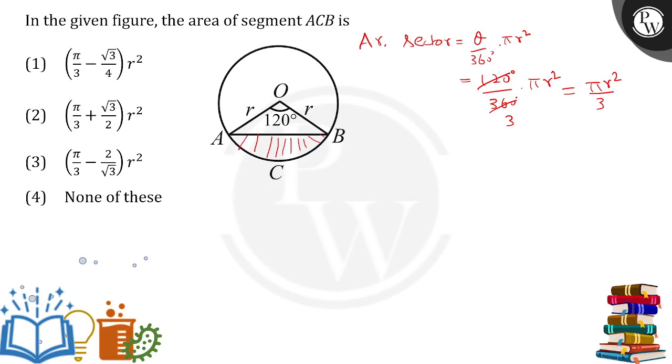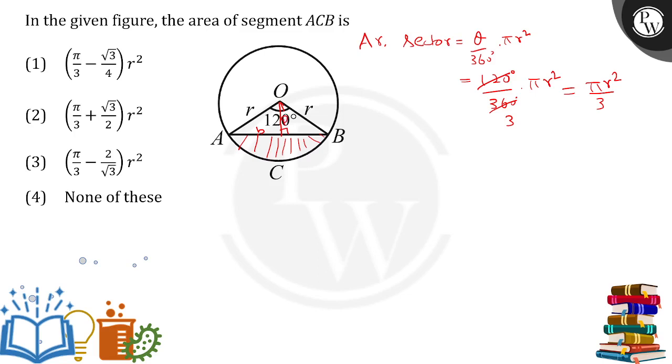So first of all, I need to find out a few things. If I do a construction over here from O, from the center, I draw a perpendicular on this chord. This is a perpendicular I have drawn over here. If I have drawn a perpendicular from the center to the chord, it divides the chord into two equal parts. This is a property of circle. So let me call this part B, and this perpendicular, let me call it by the name P.